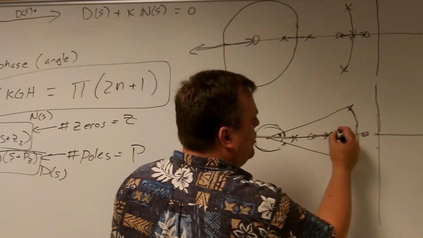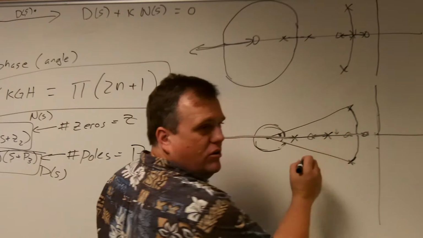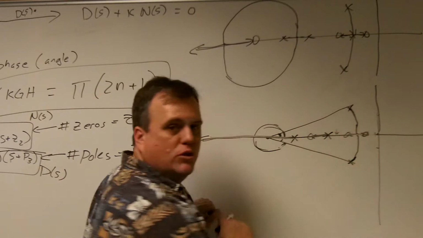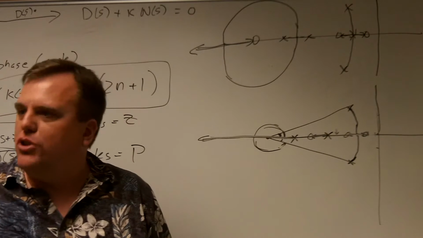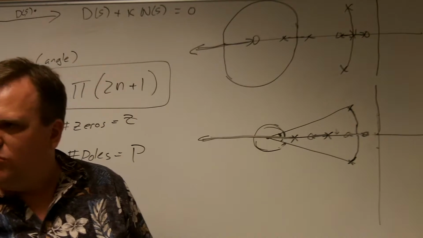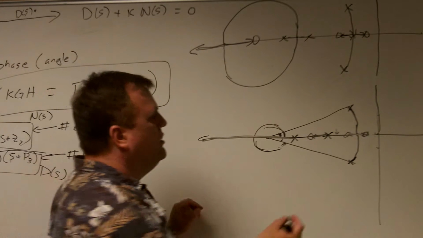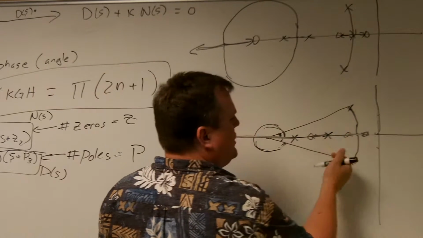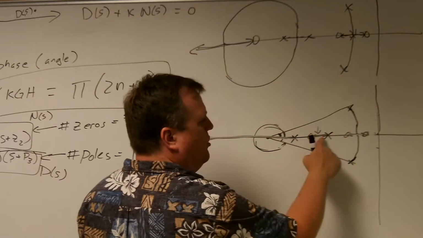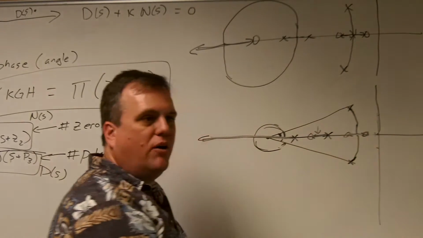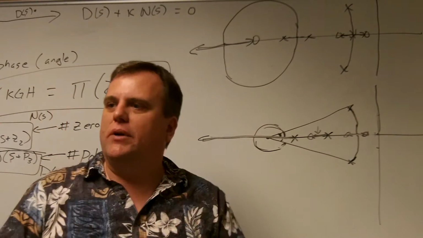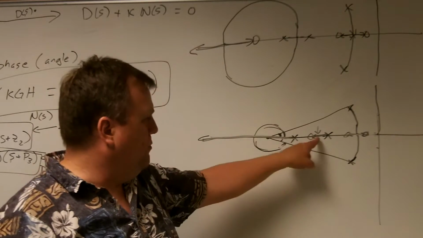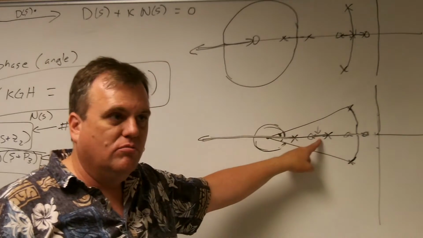At this point, if I'm looking at this little segment right in here, there's 1, 2 to its right. Well, there's no segment if there's 2 things to my right. Over and done with. So that one cannot have a segment. When I'm right here, I've got 1, 2, 3 things to my right. It's an odd number. It satisfies the angle requirement.